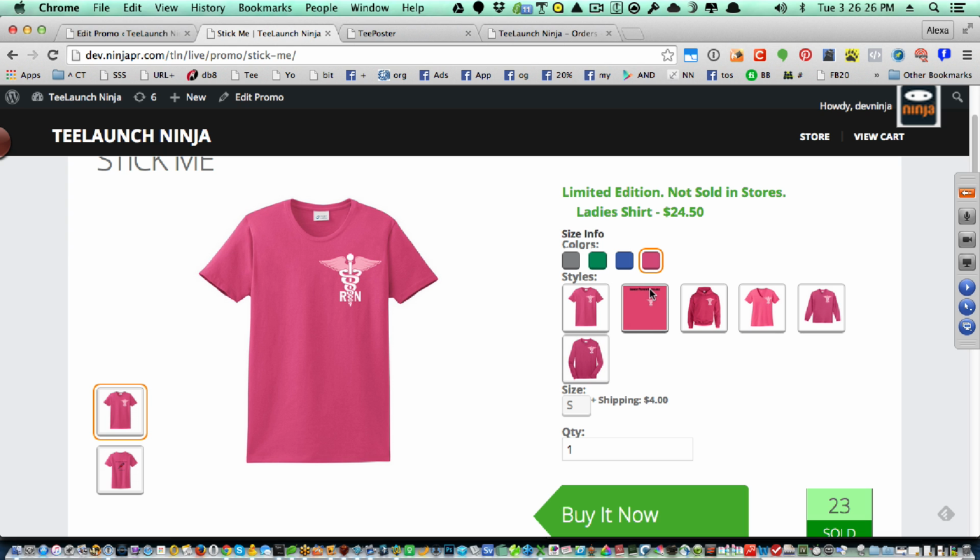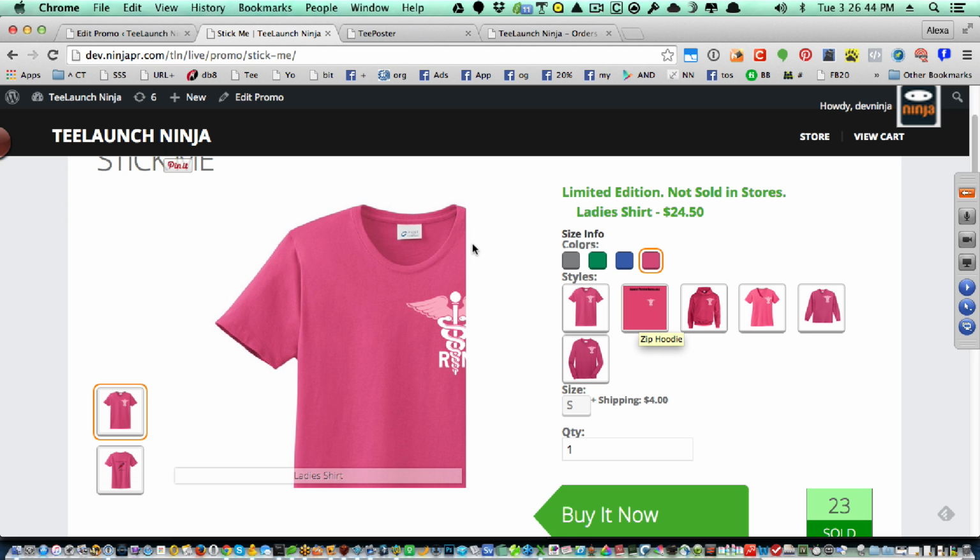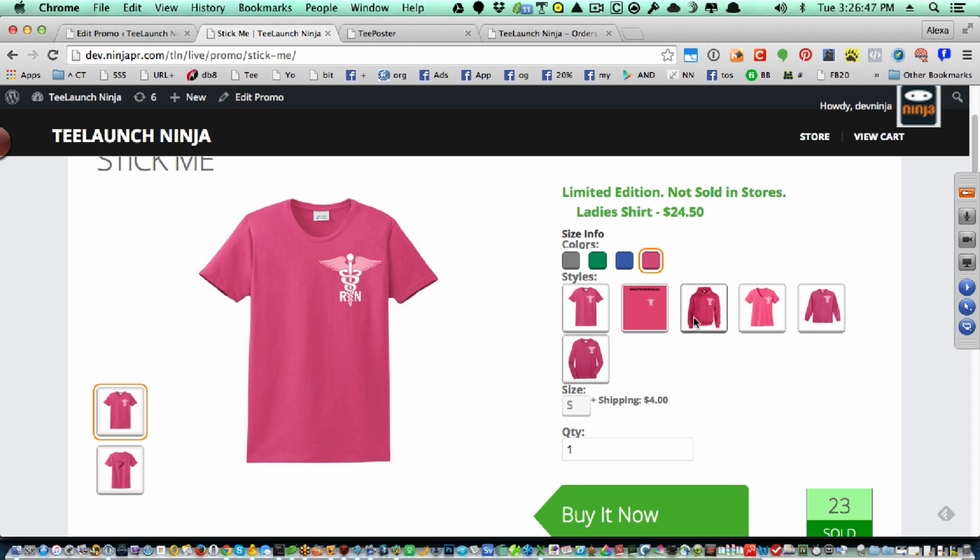to make this more presentable. The reason there's not an image there is the manufacturer hasn't provided us with a zip hoodie mock-up for this. We're switching manufacturers of the shirt, currently using Port & Company, switching to District in the next couple of weeks. So in September we'll be switched to District. It's a finer, nicer, smoother cotton than the Port & Company is, and the cost to you is going to be the same cost that you have right now as it currently stands.